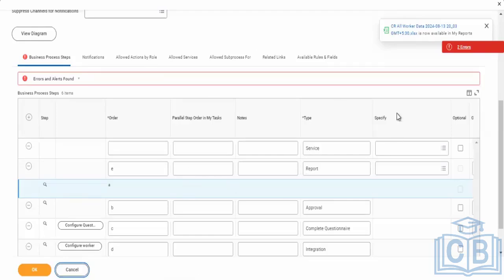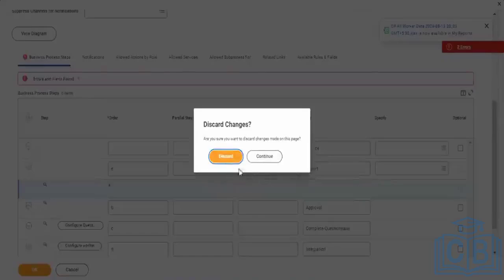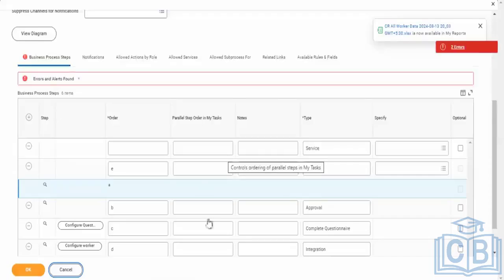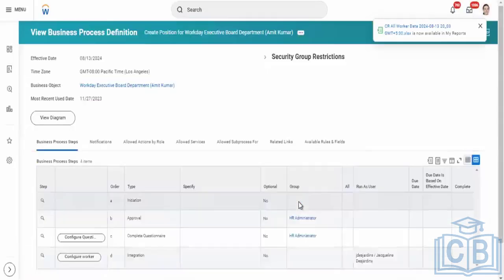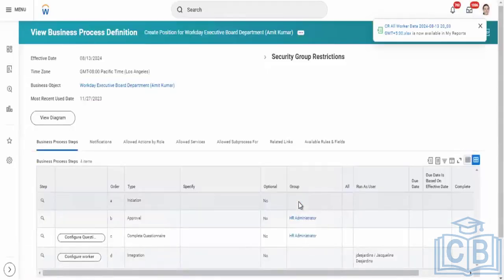So those are the step types that you need to know. At least you need to know the purpose and meaning of each step type, so that you can configure it when you get any kind of requirement. But as I said, mostly the regular things you'll be doing in a business process step are action and approval. These are the two things you'll be configuring mostly. That's what step types talk about.